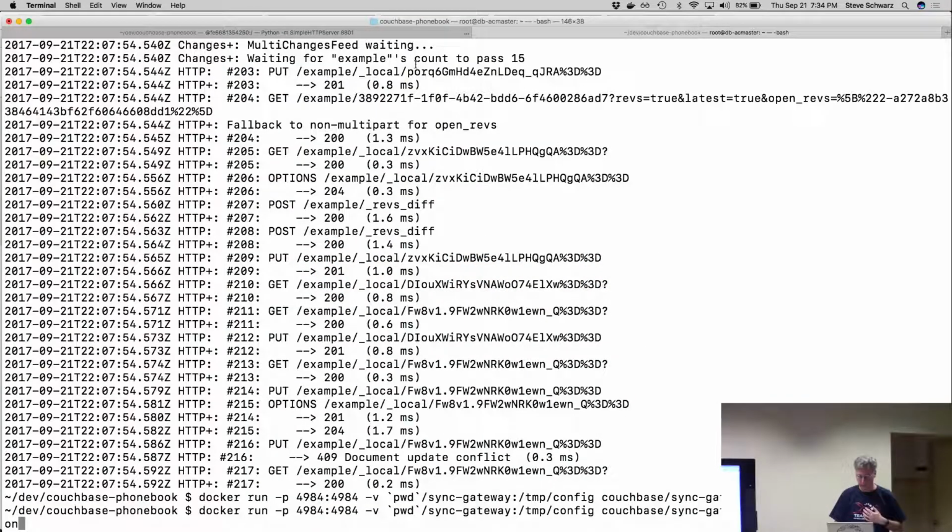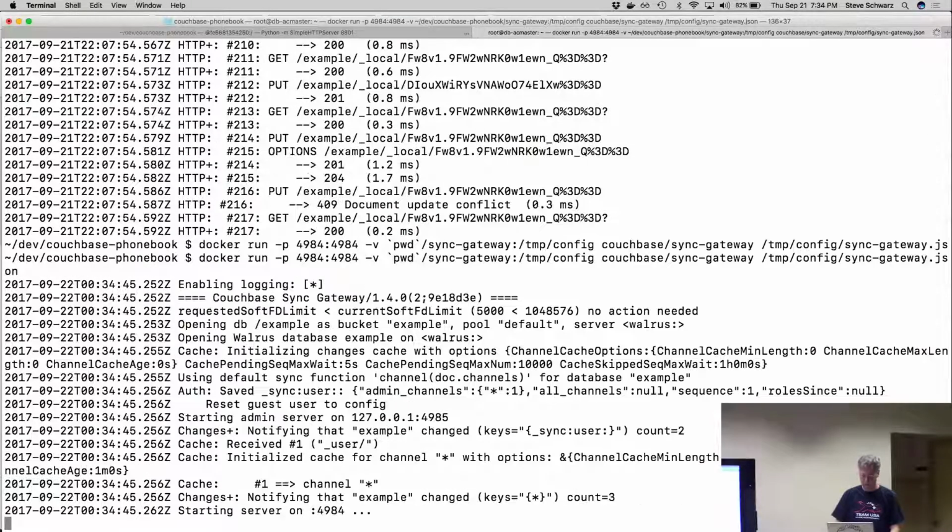What I've done is the original example spun up PouchDB. You installed it locally, but I'm all about Docker lately. So I created a Docker config file to fire this up. Database in Docker? Sure. Everything in Docker. I love that. So this is running Couchbase Sync Gateway. You could pretend it's just the database. It's running in a mode where if I restart it, it loses all the data, because it's a stupid example. We don't care, right?